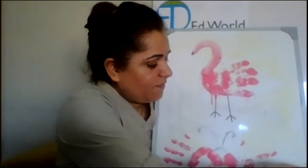Yay! So you can practice at home by just hand painting and making this on a piece of paper, or maybe if you have a board, you can make it on that. Don't make it on the walls or anywhere else. Use the board or some paper or a drawing book, right? Nobody's going to write or paint on the walls, or on the mirror. You should use a paper, a board, or maybe your drawing book, nothing else, right? So you can even give it a try to make a flamingo and a butterfly, right?